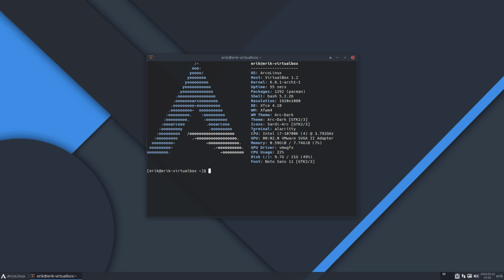It can be i3, BSPWM, Xmonad, or Plasma. And Plasma is now a major release, and it breaks. Things break because of so many changes. I would not count how many thousands of changes have been implemented from Plasma 5 to Plasma 6, right?